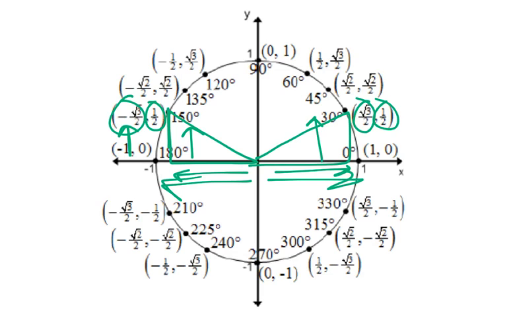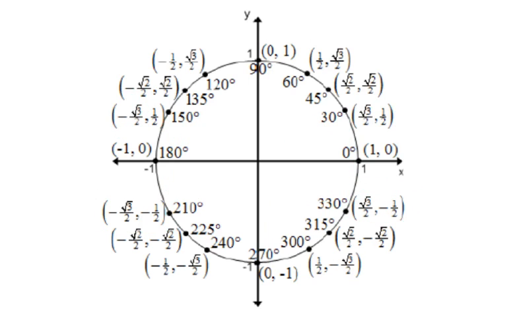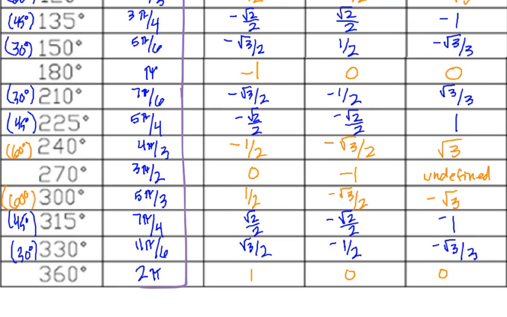Okay? Same way if we look down here. Down here is another 30-degree angle. Okay? Down right here, a fourth 30-degree angle. Now the x is positive, the y is negative, because it's in that quadrant where x is positive and y is negative. Both of them are negative here. Okay, so you can figure out, when one's positive, one's negative, for sine and cosine, all of that information is right here for you guys. So you can use that to help you fill this out. Now, I previously filled this out and I wasn't going to write it all over again. Notice you've got your radians going down. So all the radians for those.